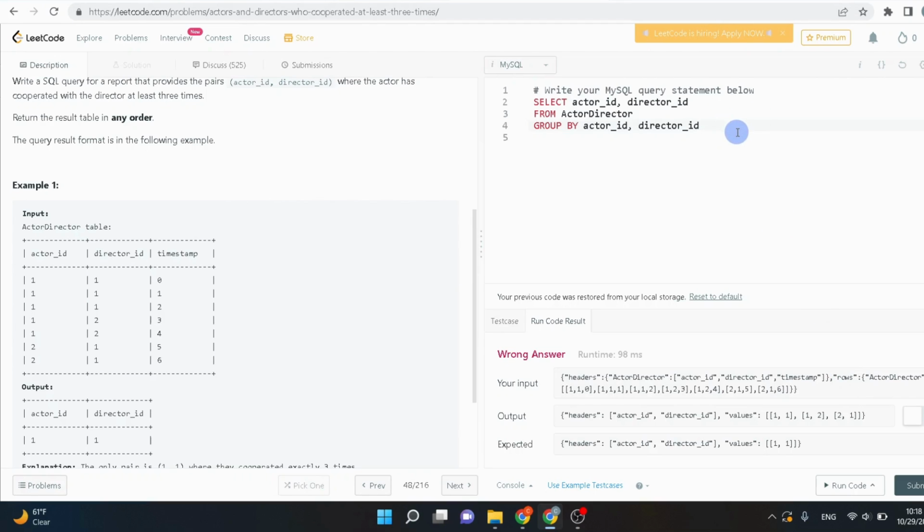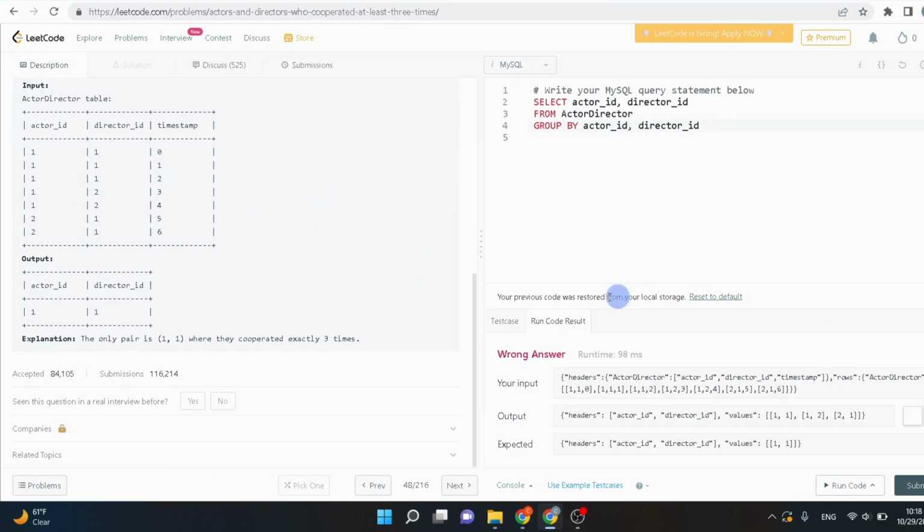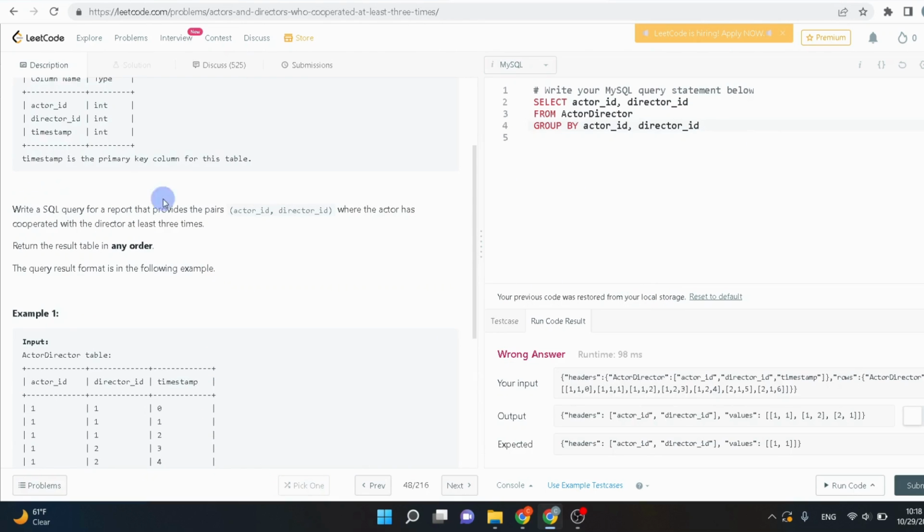So we're almost there. We just want to make sure that we filter it so that only actors who have cooperated with the director at least 3 times are returned. So this is just going to be the last part of our select statement to really filter out our final solution, which was just the first element that we returned here. How we're going to do that is we would normally use a where statement.